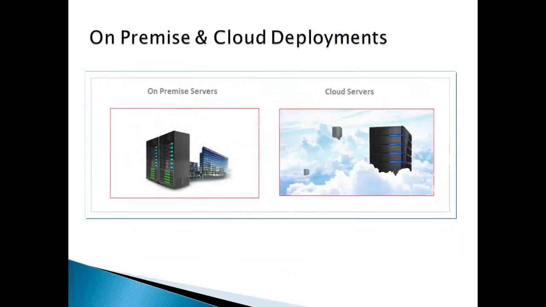So, on-premise servers and the cloud servers. On-premise servers will be residing in your office or some data center, but when you talk about cloud servers, they will be residing as an internet source. Based on the term and the representation, they kept the servers also in the real cloud.